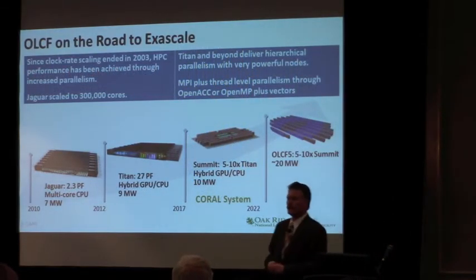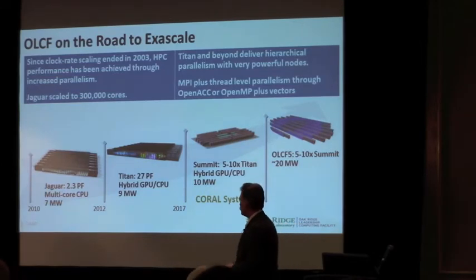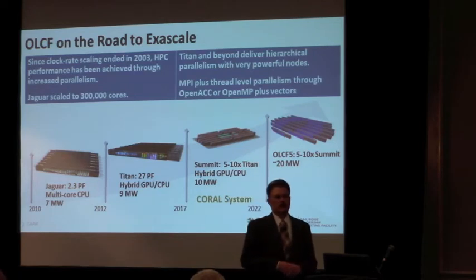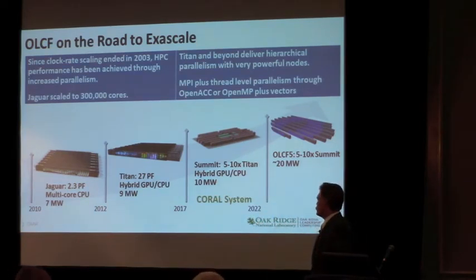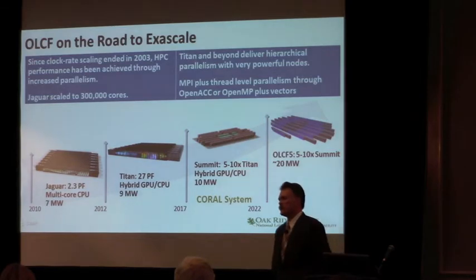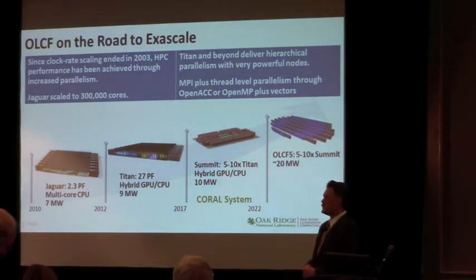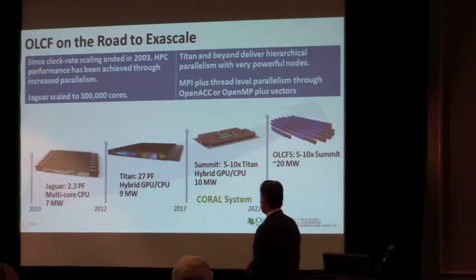Currently, at the OLCF, the Oak Ridge Leadership Computing Facility, we have Titan, our 27 petaflop machine that is our current workhorse for the modeling and simulation applications that we support. But we are very excited about our next machine that we will get in the 2017-2018 timeframe, which will be named Summit, and I'll say a little bit more about that in the following slides.